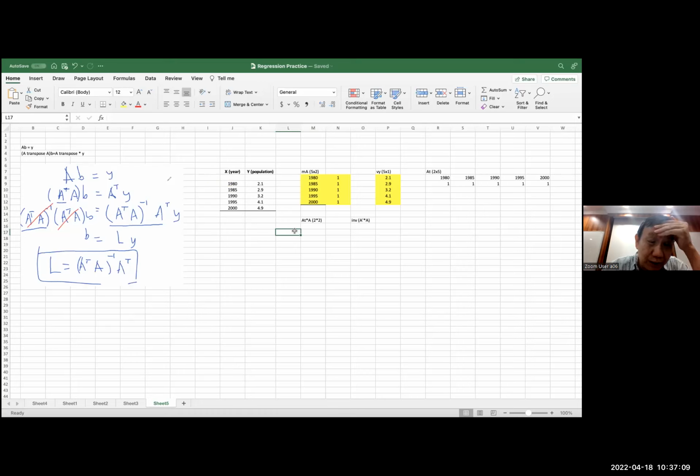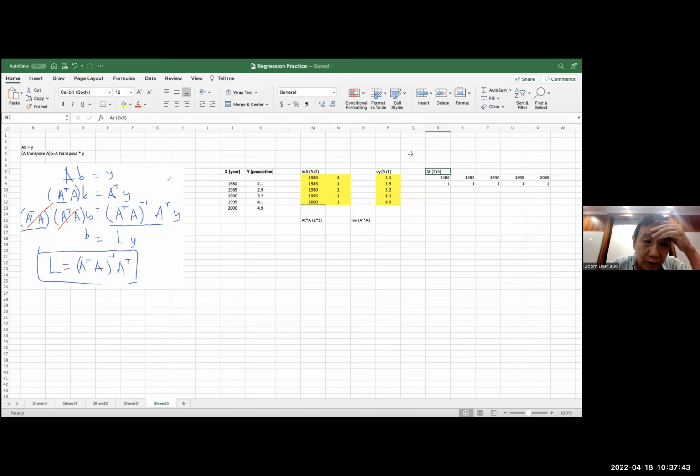The most important part here is the size of the L. What is the size of A? The size of A is 5 by 2, right? 5 rows and 2 columns. And then A transpose is 2 by 5, 2 rows and 5 columns.